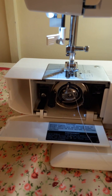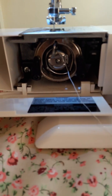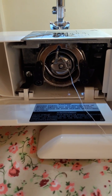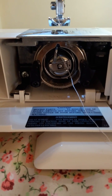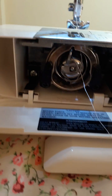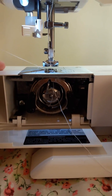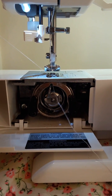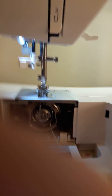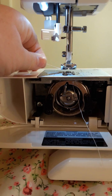So you lower your needle, which will take some of the thread down. Let's see what's going on there. And keep turning the needle wheel, and you will begin to see the thread from your needle coming round. Right, then what you do is you take hold of the end of your needle thread and gently pull up. There we go. So you can start to see that it is coming up through there.